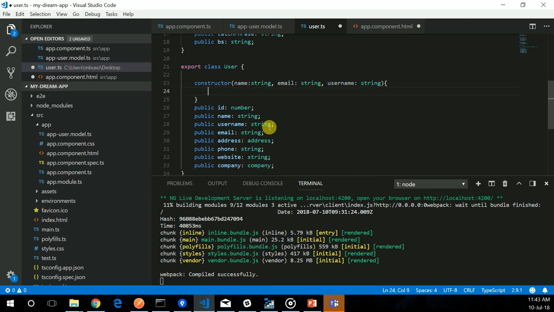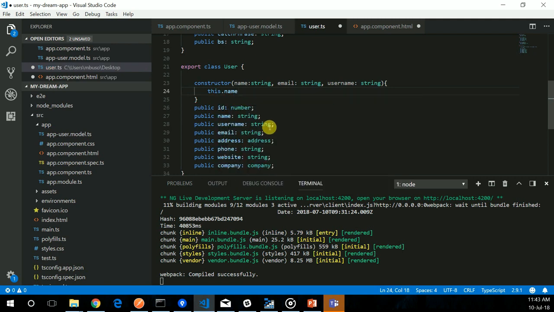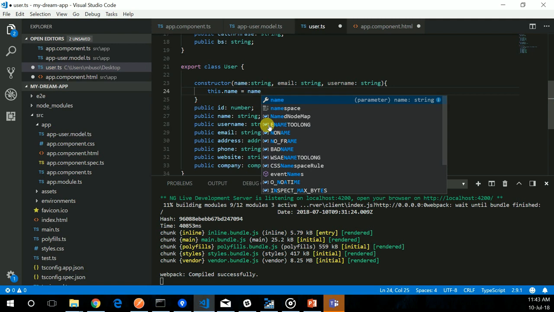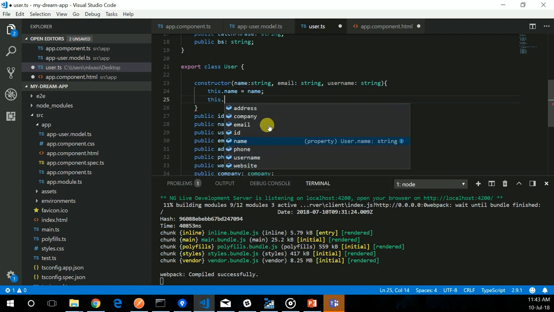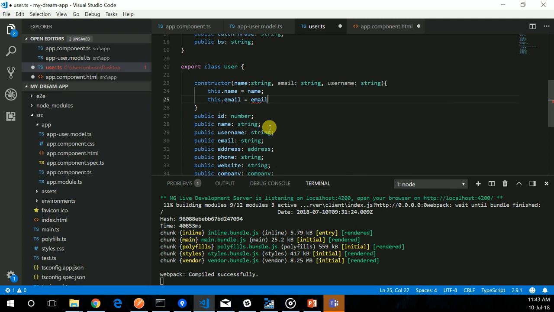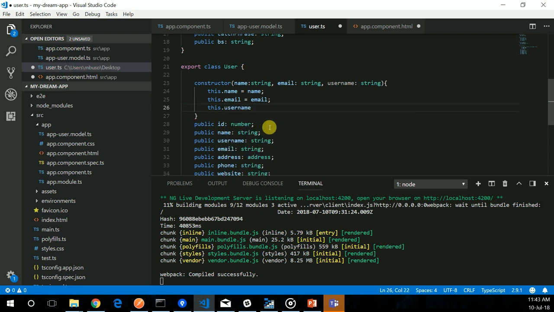Then we obviously just assign these values: this dot name, this dot email, then this dot username.